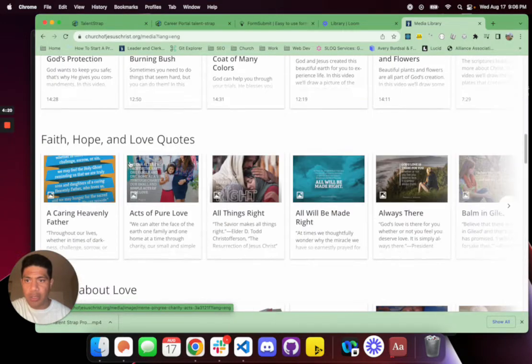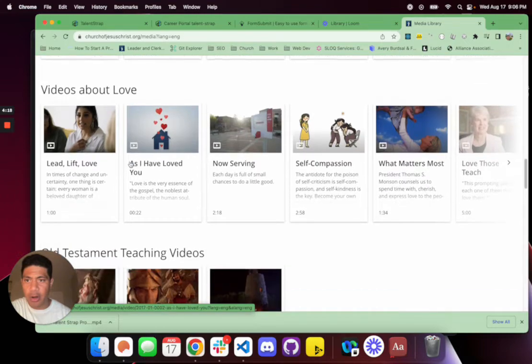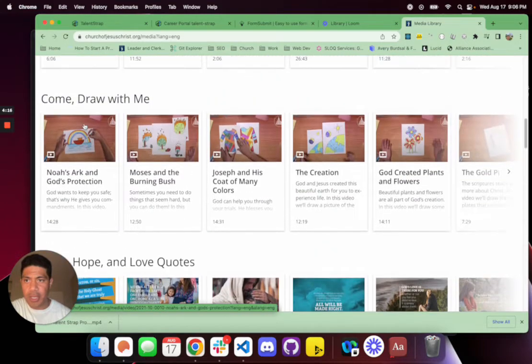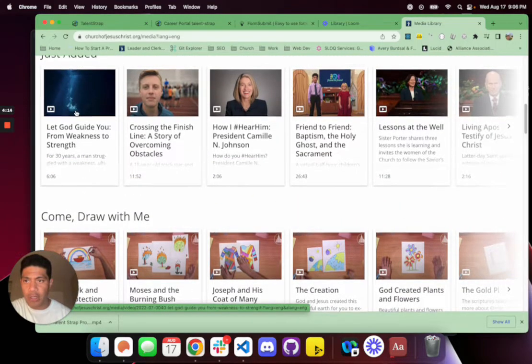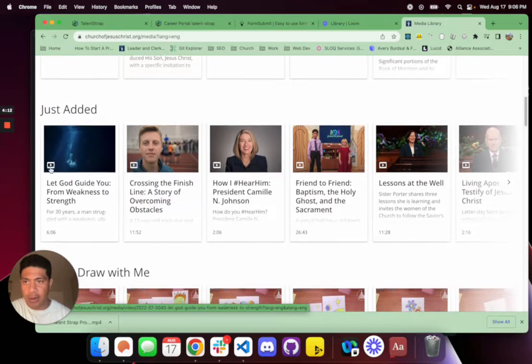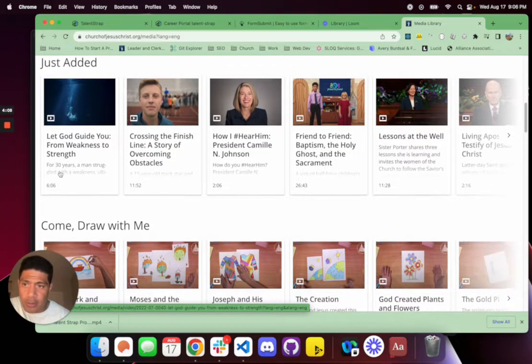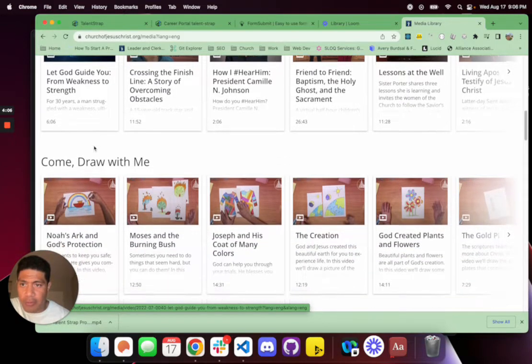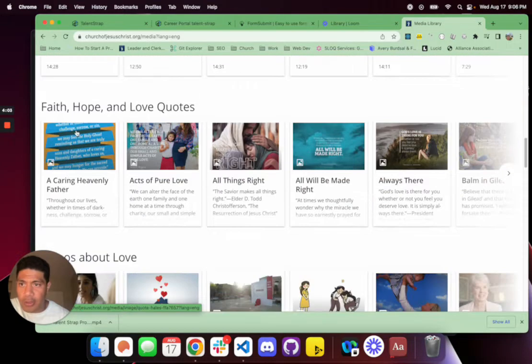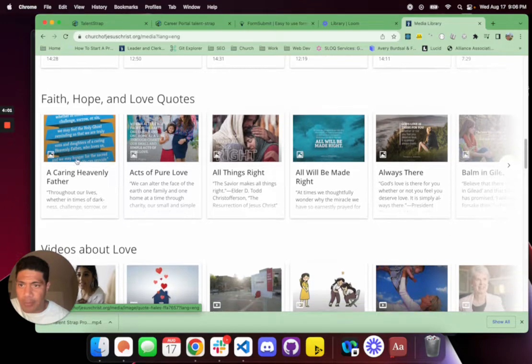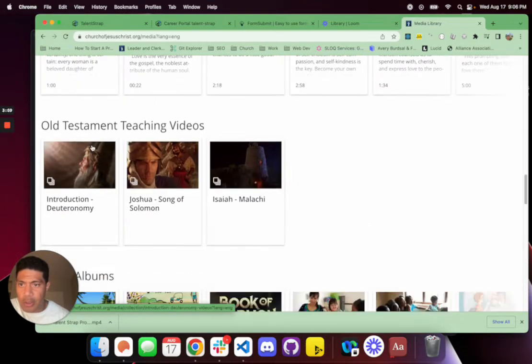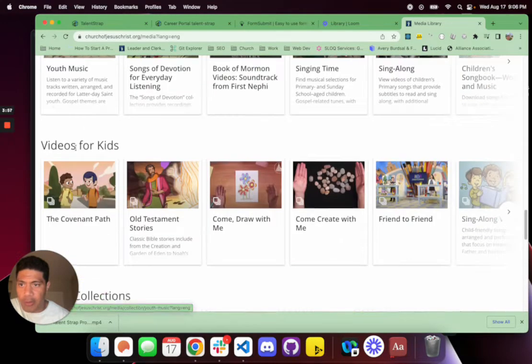There are images. You see how there are different sections, and then you know what type of asset it is by this icon. There's a video icon, has a title, description, the time of the video, and then here's another asset, an image asset. And there's also music down here, if you go further down.